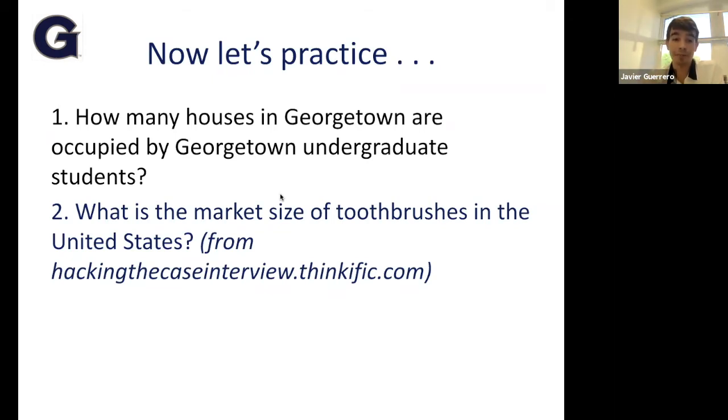And the assumptions you'll have to make and the arguments you'll have to make are, one, how often do toothbrushes get thrown out, right? You need to argue in your case interview why you think that toothbrushes are getting thrown out every 3 months instead of every 6 months, right? And that's where you really see the value in a case interview. What I think case interviews really show is that you don't need to be an accounting major or a global business major. You could be in any major and be able to think and break down a problem in a case interview.